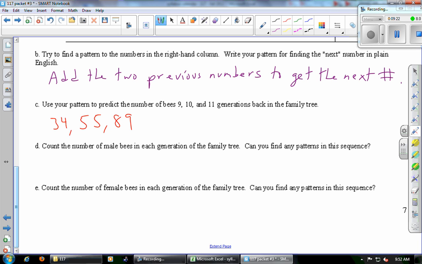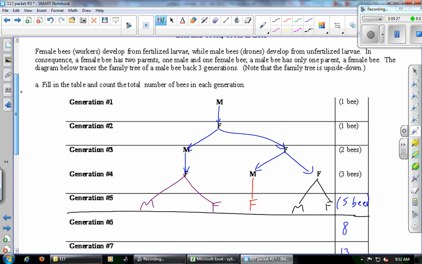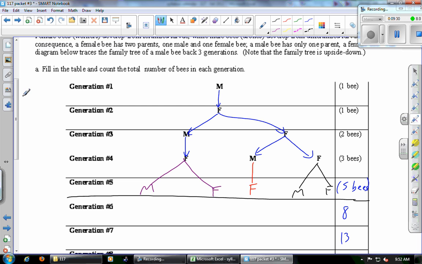And then for part D, count the number of male bees. I think we end up with the same sequence, don't we? It's exactly the same sequence, but it's off a little bit. And so some groups were thinking about how far off it was by doing the following. So if I had a list of the male bees, so how many do we have here? That's one, and then none, and then one, and then one, and then two, and then three. And so, for example, I could highlight the number of male bees right here is three, and the total number of bees is three right there, right? So it's the same list, but it's off by how many generations? It's off by two. So you could say that the male number of bees is two generations off from the total number of bees. It's two generations behind. Does that make sense?